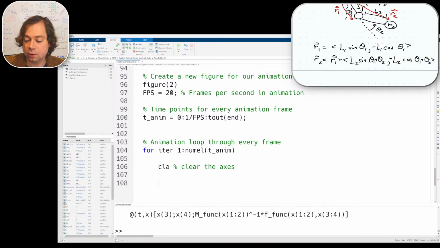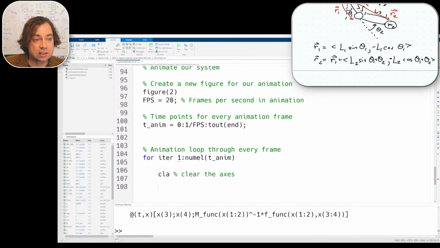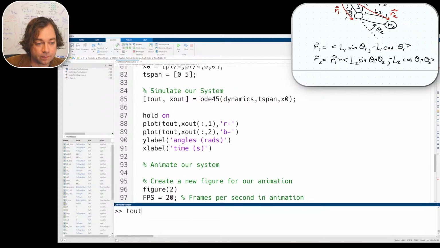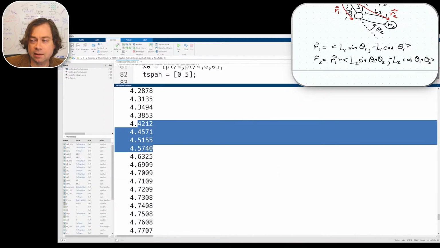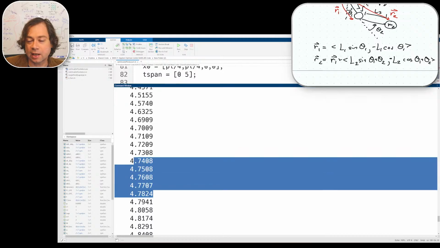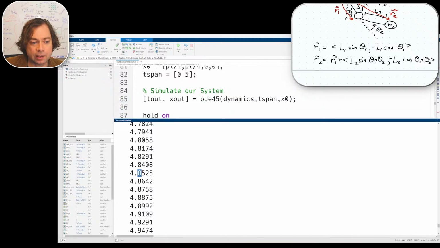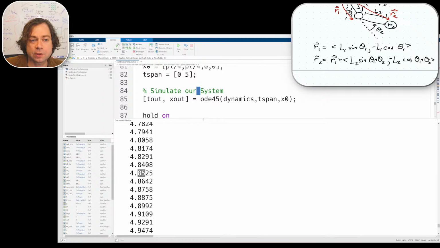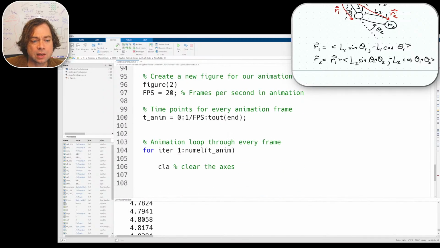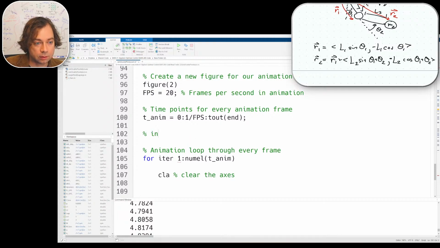So let's grab those. The way that we grab these, as you did in your various assignments, is through interpolation. Let's look at T out right here. T out is this big old vector here, and the simulation decides where these time points are. They might not be on any of our animation frames at exact intervals of 0.05. It's not there, so we use an interpolation. So let's interpolate our animation angles.